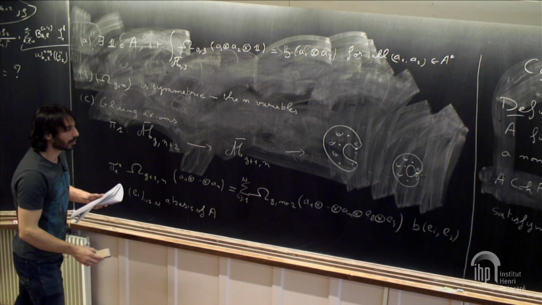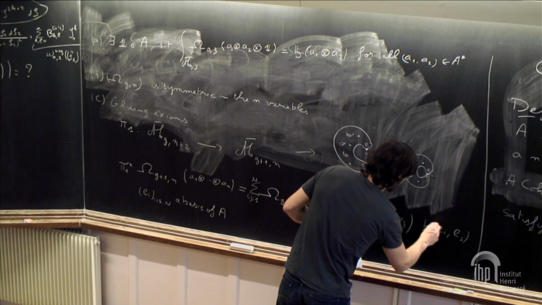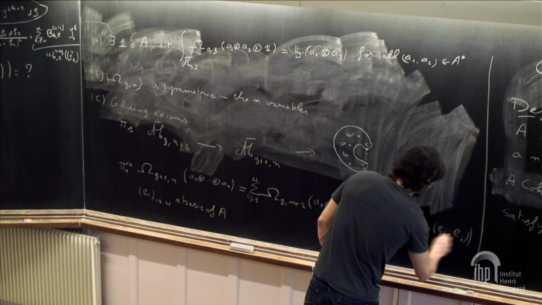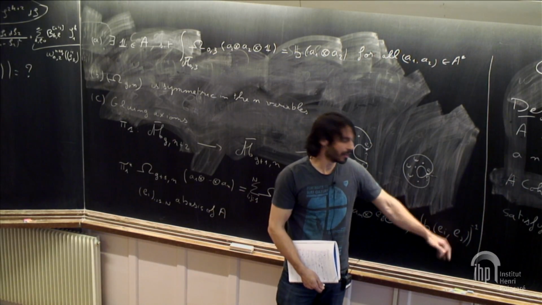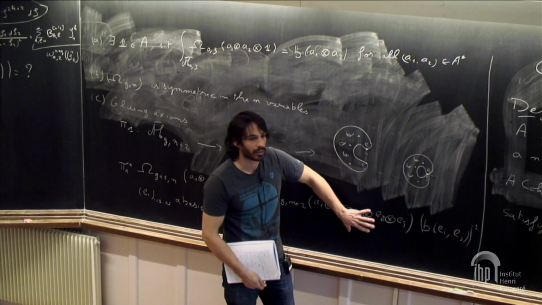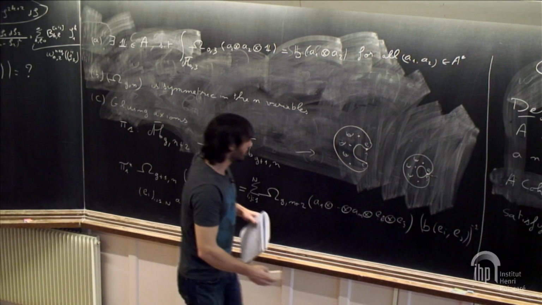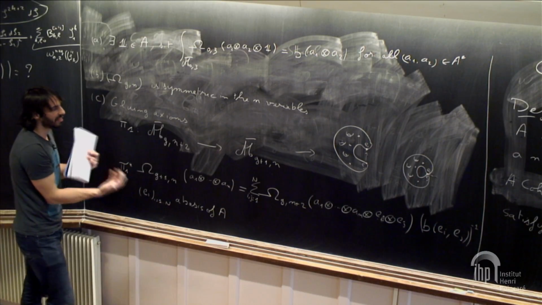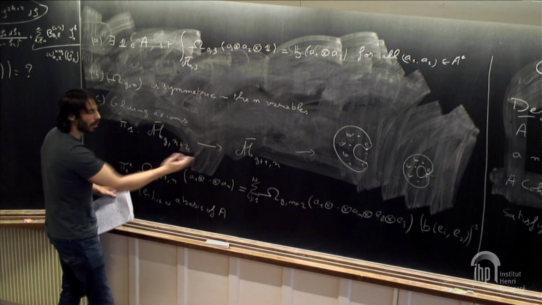Yeah, it's b minus 1 here. It should be, yeah, it's the inverse matrix. So if you look at the matrix for the elements b(e_i, e_j), you look at the inverse matrix and you look at the element ij. And this is the factor that you put here, okay? So what I want is that I want my cohomology class to be consistent with this kind of gluing procedure. So that's one case of gluing.